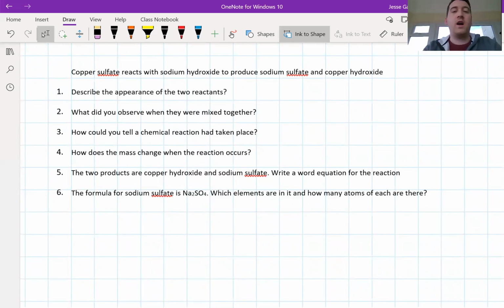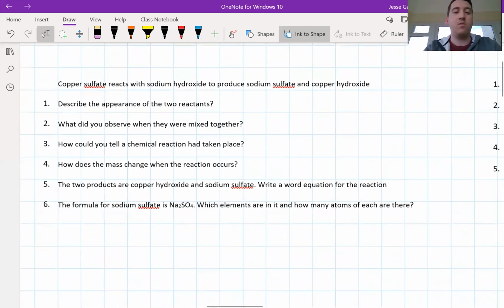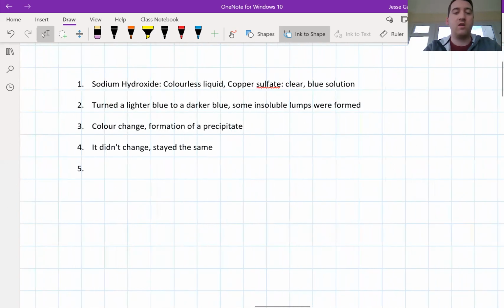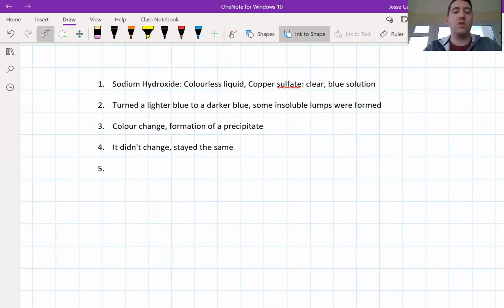Okay, so here are the answers coming up. And again, make sure you're correcting them with a red pen. Anything that's not right, you should be fixing, not just leaving it blank. Hopefully you were able to have a good go at these. Let's have a look now. I've got the first 4 done, and I'm going to do the next 2 live for you.